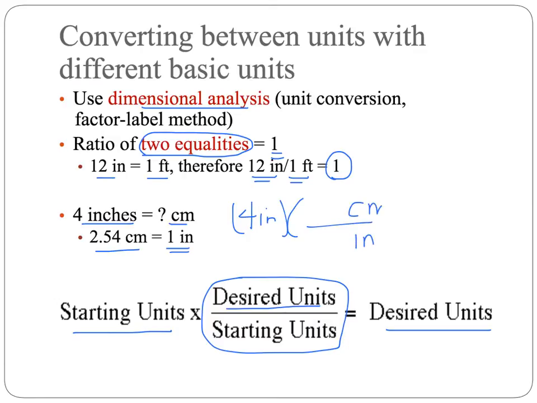So we're starting with four inches. We're going to multiply that by our ratio that has our starting unit inches in the bottom and our desired unit centimeters in the numerator. And then we plug in the numbers, so 2.54 centimeters is the same thing as one inch. That's going to give us an answer in centimeters because we can cancel out these units just like they were x's in algebra. And so we get rid of that unit, we leave it in centimeters, and then we just have to multiply four times 2.54, and it'll tell us it's going to be 10.16 centimeters is the same as four inches. So that's how you're working with dimensional analysis, thinking about what ratio you can create that you've got two things that are equalities. They represent the same thing with different units, and putting them over each other just is going to give you a one essentially that you can cancel out some units.